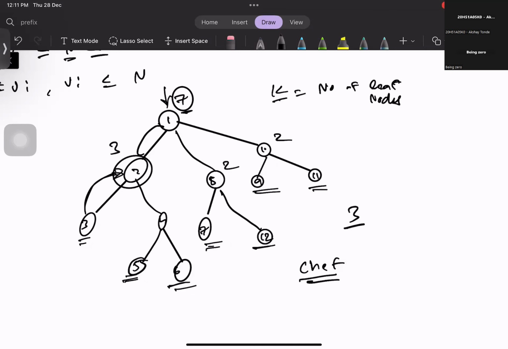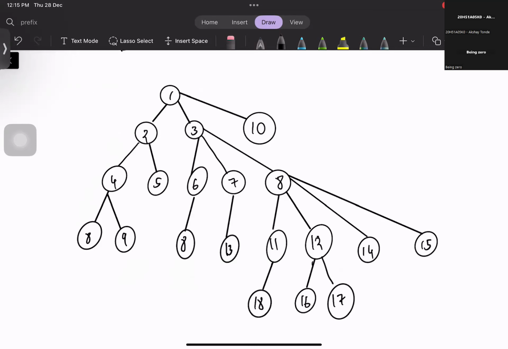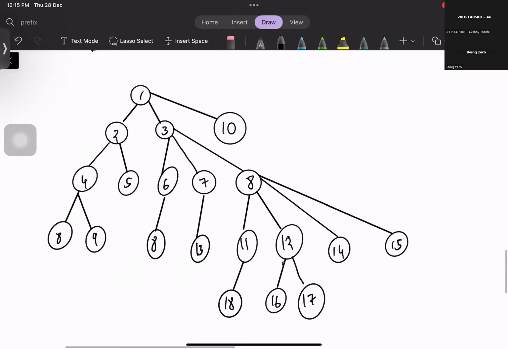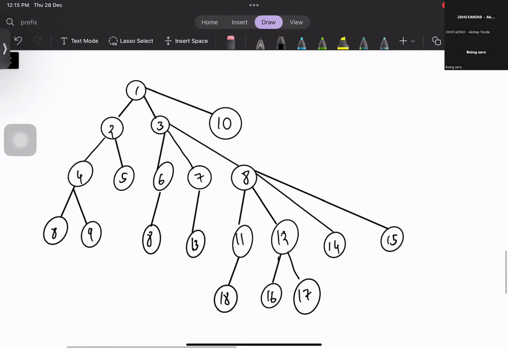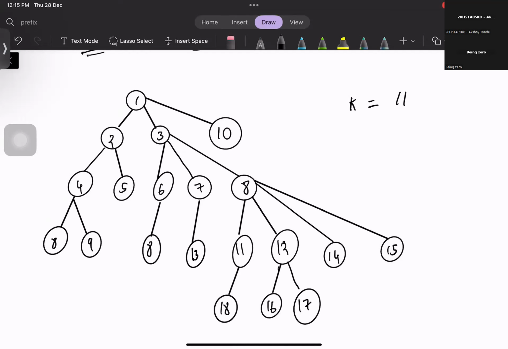Okay, let's see how we can solve this question. Let us consider our tree structure is like this, and this is given in the form of edges. So convert it to an adjacency list, and then you can see this is how the tree structure looks. If this is our tree structure, then firstly let's see the number of people k who are on the root. It is the number of leaves, right? If we count the number of leaves here, there are 11 leaves. So these 11 people have to go to the leaves. So here there are 11 people initially at the root.